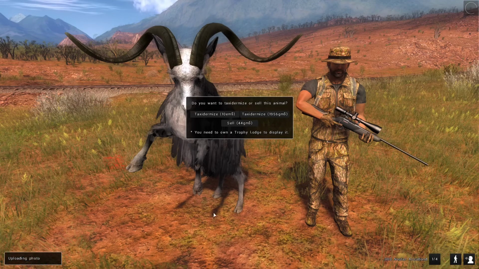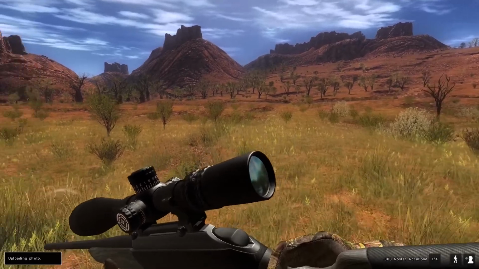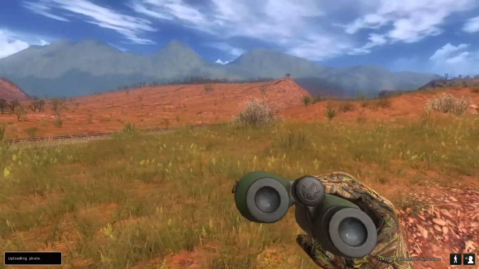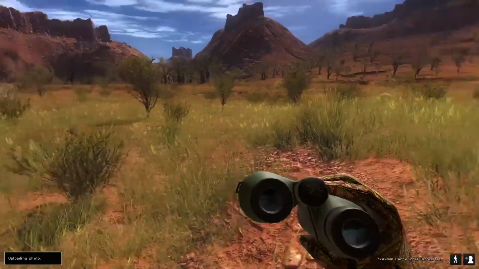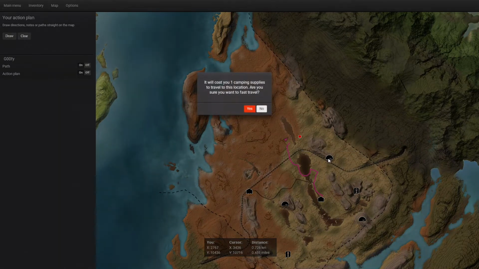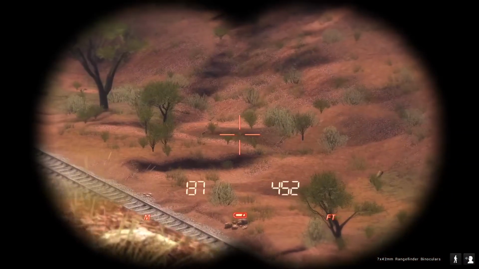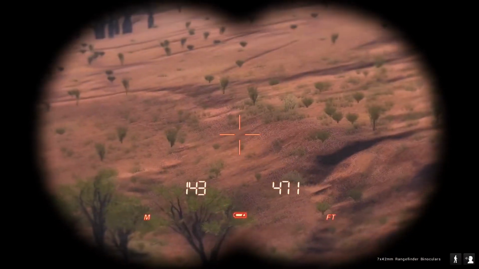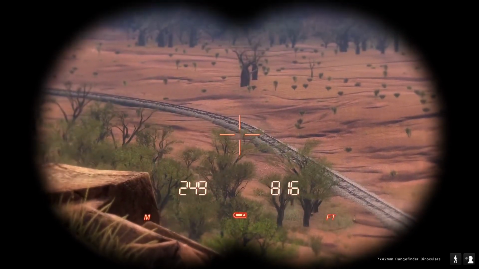So we'll get a trophy shot of him, and then we did just shoot our gun, so it's probably in our best interest to go ahead and fast travel to our next area, which I have a tent set up right over here, and hopefully we'll be able to see if we got anything coming in, or perhaps we spooked something over here.